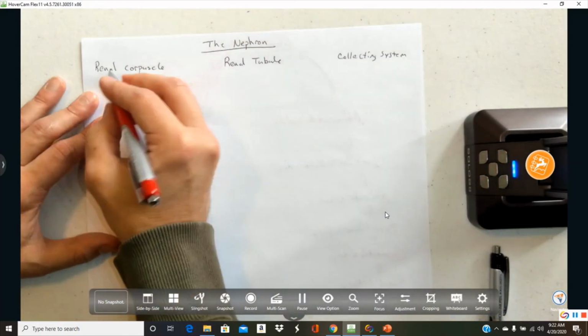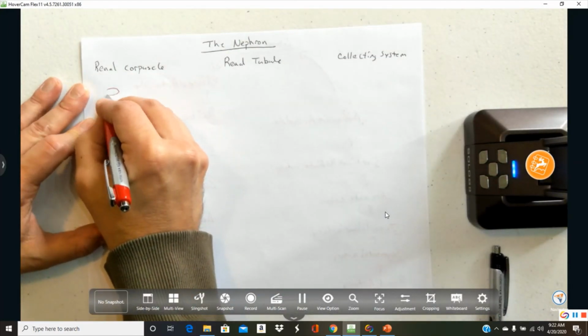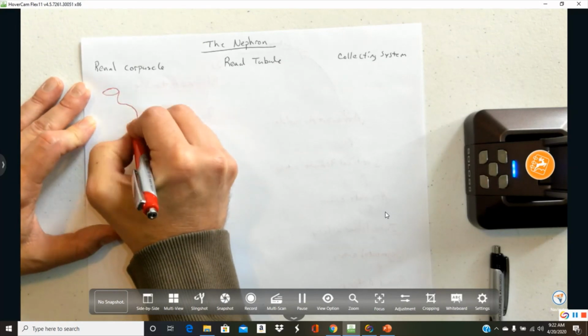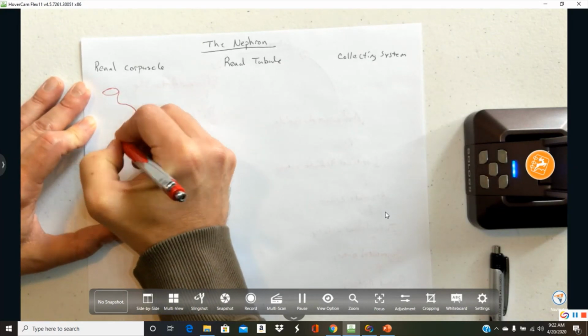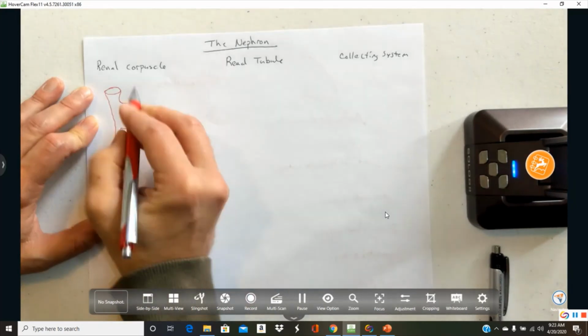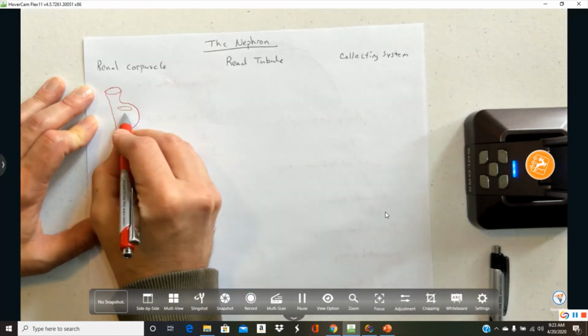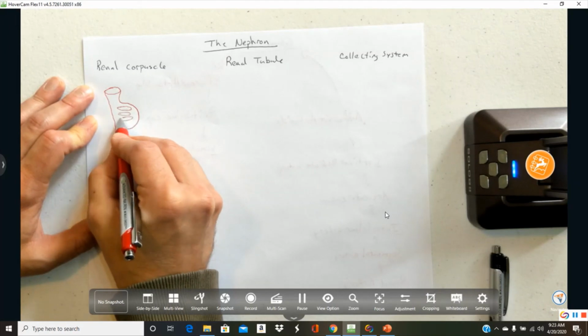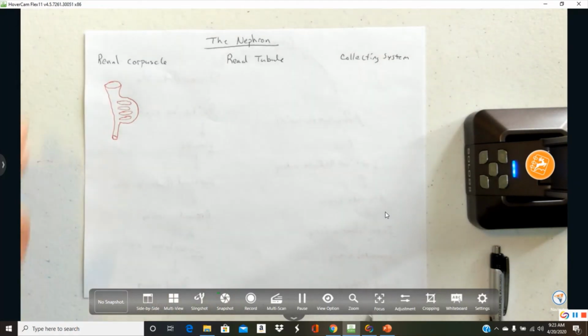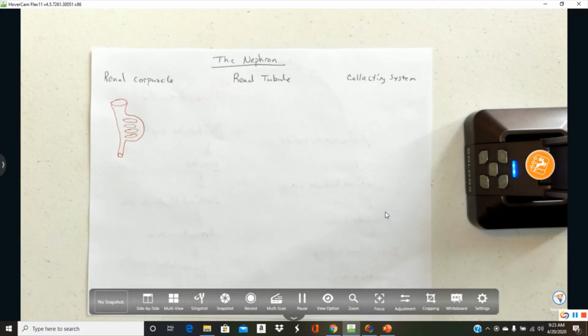Now, in the renal corpuscle, let's look at what it's made up of. When I draw it, I like to draw it kind of like this. I've got my anatomical reasons to draw it this way. You do not have to draw it identical to me. Maybe you had a professor before who drew it in a way that is better for you. As long as you include everything, I'm fine with that. Maybe you had Dr. Lockhart and he draws it in a way you like better, or Mrs. Glass draws it in a way you like. I think that's the only three of us who draw the nephron that I know of for sure.